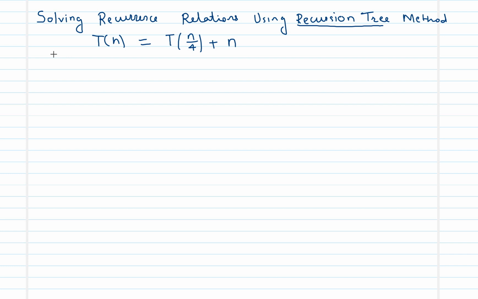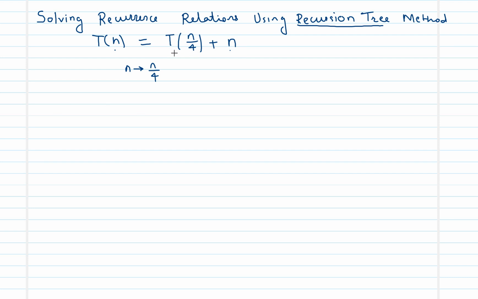Now what exactly is it doing? The problem of size n is divided into subproblems of size n/4, and the local time required for dividing that problem is n. Then we replace n by n/4 and keep solving the relation until we reach the T(1) case. So let's replace n with n/4, because our replacement is anyway n/4.